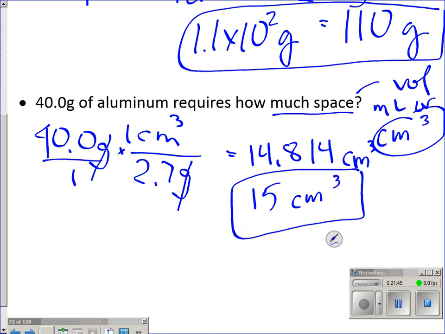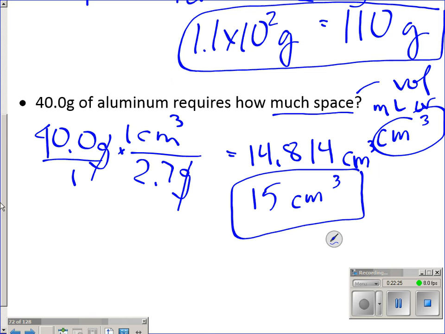All right, so this was an example with density, a conversion factor of density. Anything with a fraction can be considered a conversion factor. We actually can make up our own conversion factors. If I said I have a kilometer, how many meters are in that kilometer? 1 kilometer is equal to 1,000 meters. 1 meter is equal to how many centimeters? 100. A centi, like a century, 100 years.